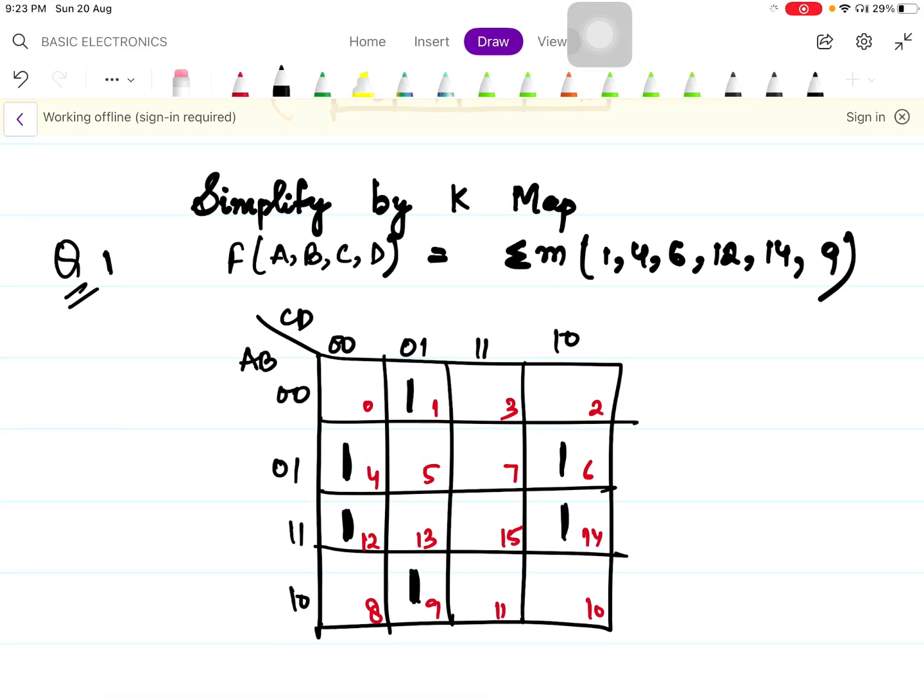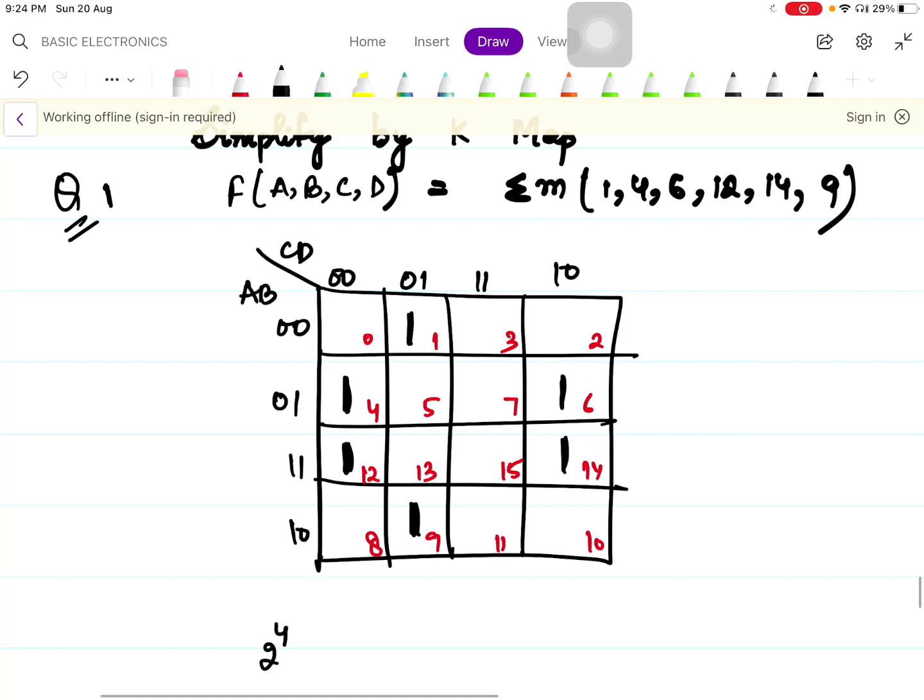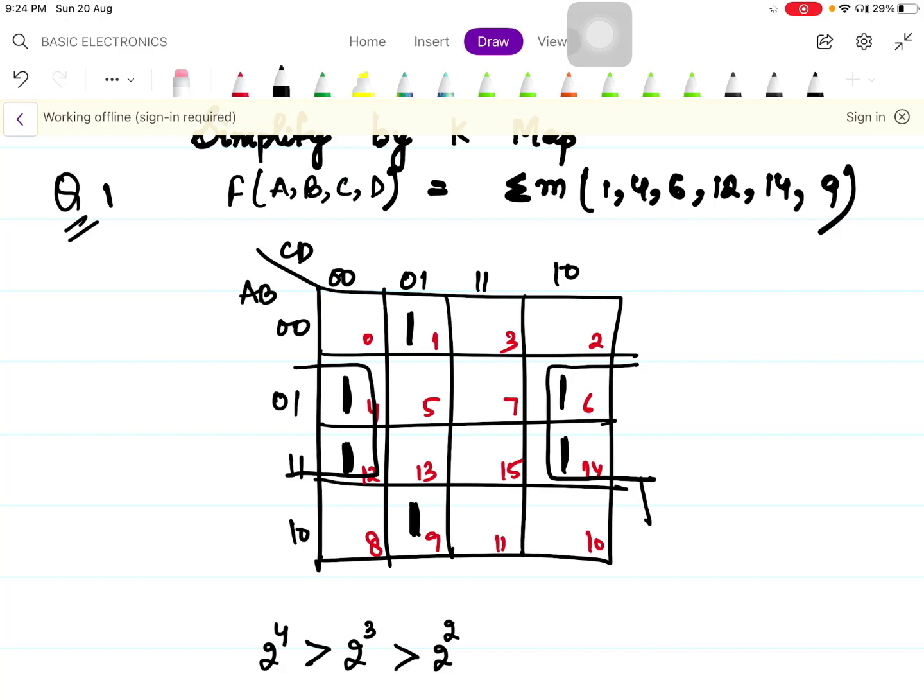As we have already learned 7 rules till the previous video, I will also share their link in the description box. We have already learned the rules of making the groups. First of all, we will search for the biggest group that is possible in a 4 variable K-map, that is a group of 16, 2 raised to the power 4. Not possible. Then we will search for the next level, that is a group of 8. Not possible again. Then we will search for a group of 4 and we can see that this is possible with the corner ones. So this is possible with the corner ones and this is the first row.